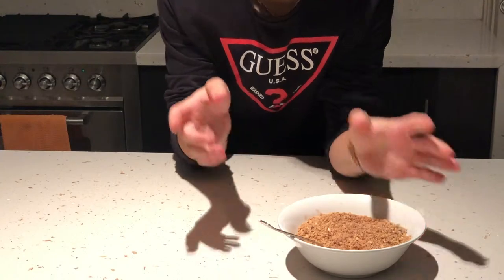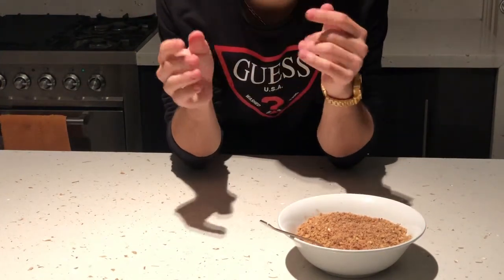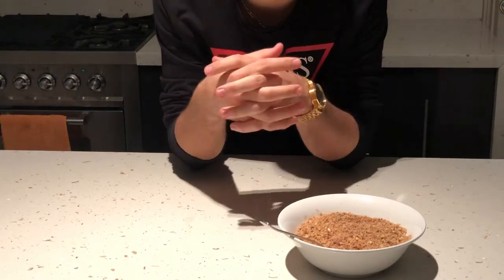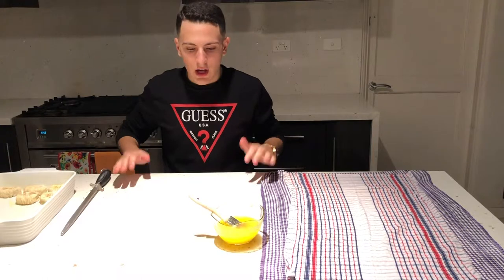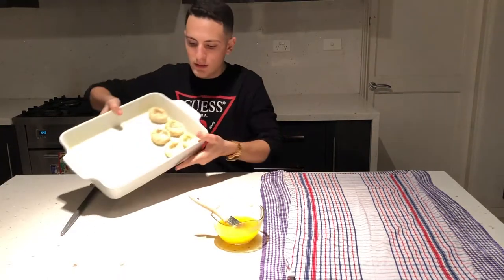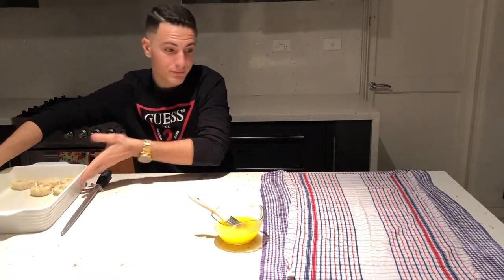And I'm gonna get the filo pastry, the ghee, and a few other utensils, and we're gonna get to rolling them up and making it. Okay, so guys, I've started already rolling some of them out, as you can see. So I'll show you how to do a few of them.